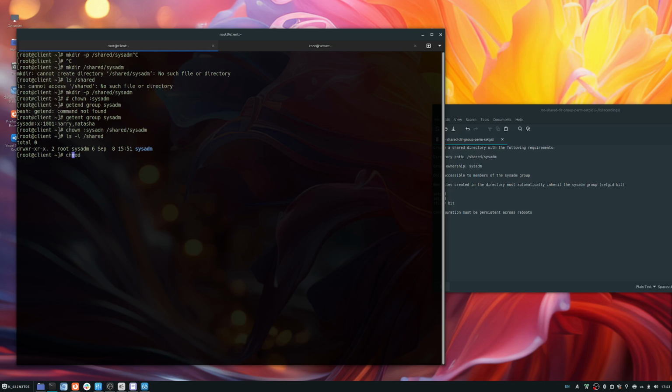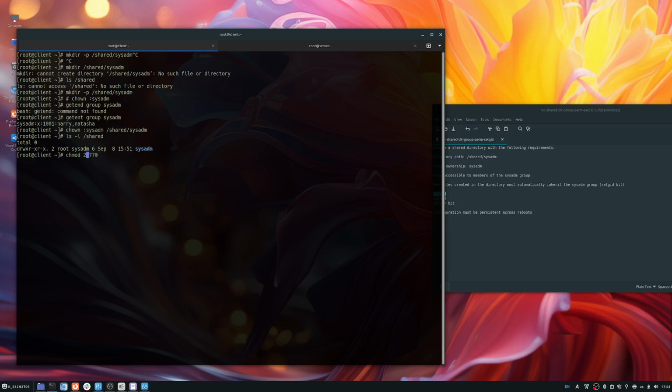Chmod, so change mode. It's also the same. It's like basically change and modify. Well, it's weird actually, but it's chmod. Whatever. You remember that stuff. Who invented these names? I don't know. Anyway, it's chmod, and then you want to set that permission to 2770. Why the 2? This is exactly where we are going. 2 is for the set group ID.